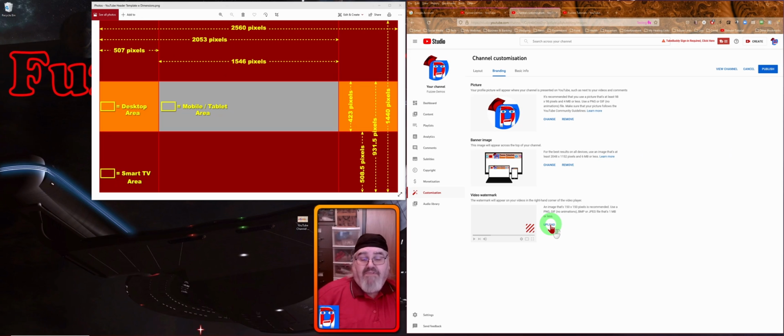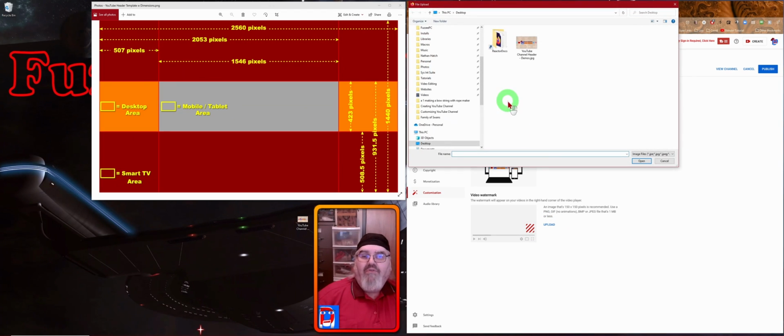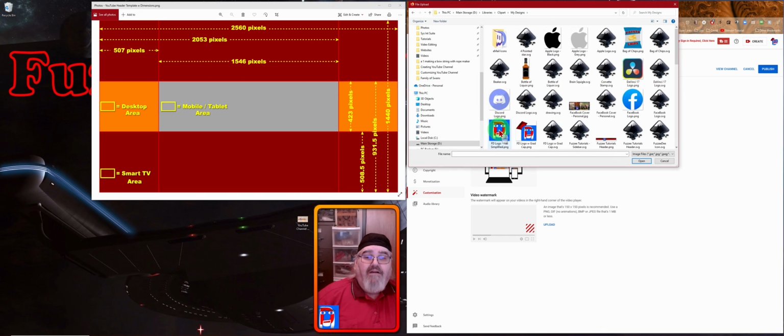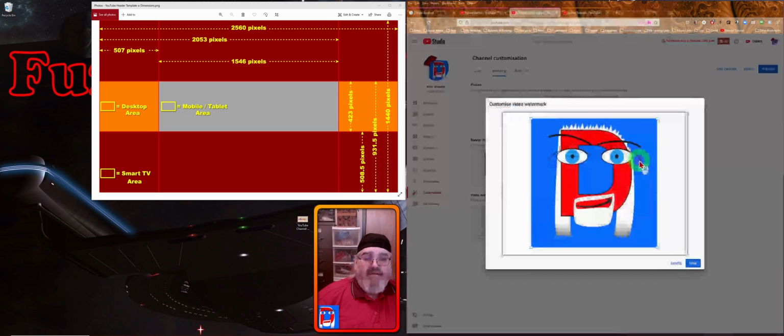And now we've got the video watermark. Now this is entirely optional, but if you put this in, it'll display the little tiny image, whatever you decide to use, and it'll overlay it on top of your video, and it gives you some options. So we'll go ahead and put one in just so you can see how it works. And we'll just grab a flat logo. And we can select done.